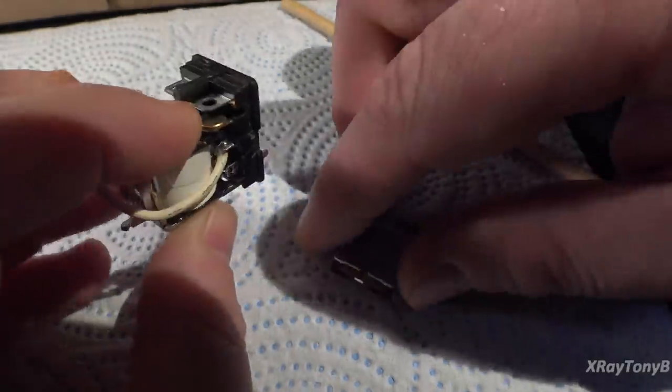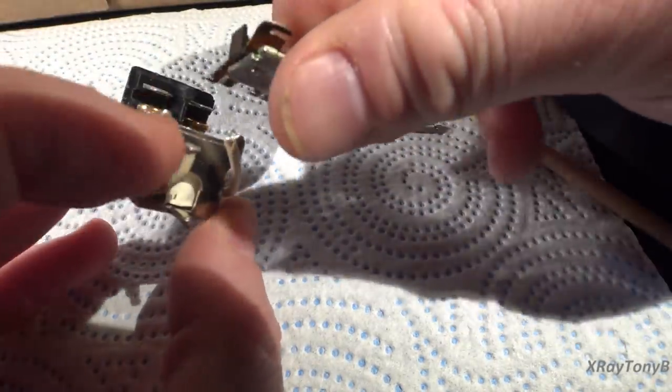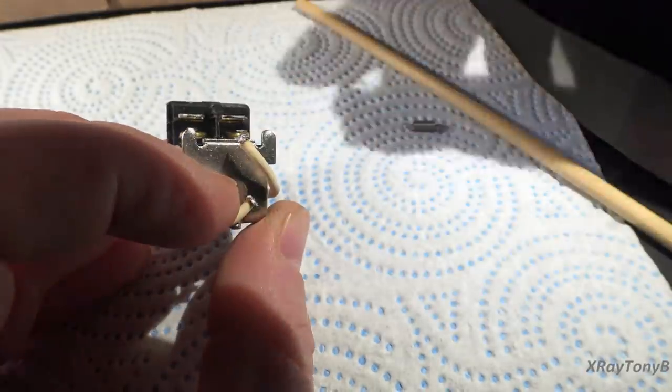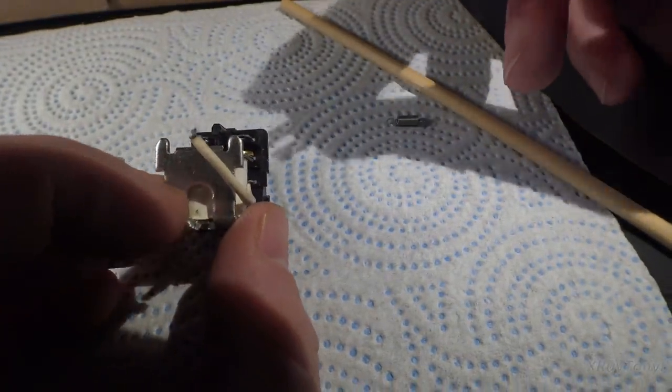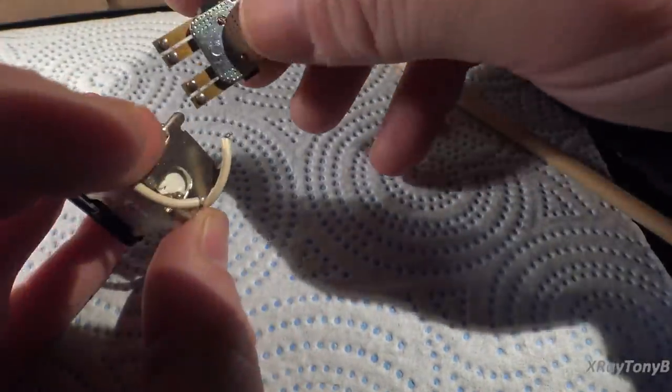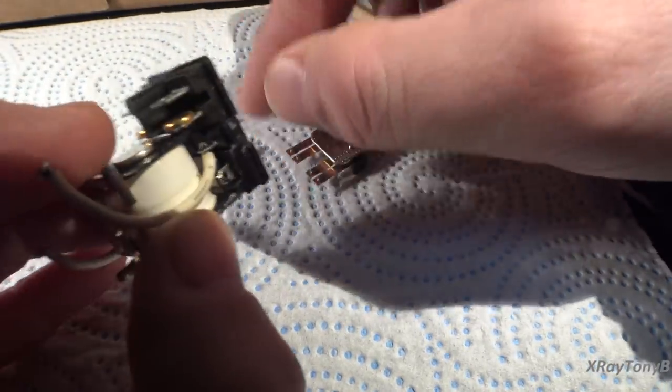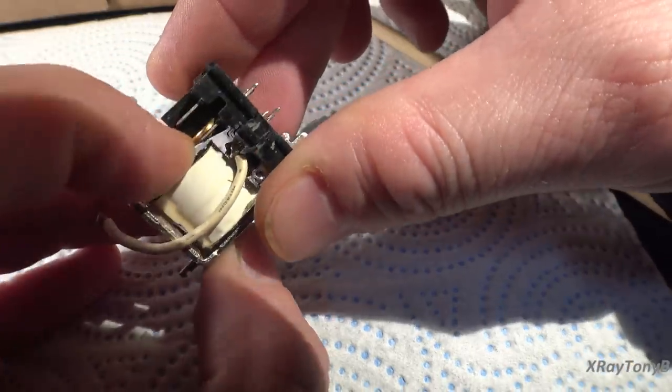Technically, this is supposed to come in, and then you put high current through it. And as long as the contacts are closed, it can carry a very substantial amount of current. But if you switch that high current, in other words, if the volume of your amplifier is turned up real loud, and then this closes on that, it will draw an arc, and that arc will wear off that material very quickly.